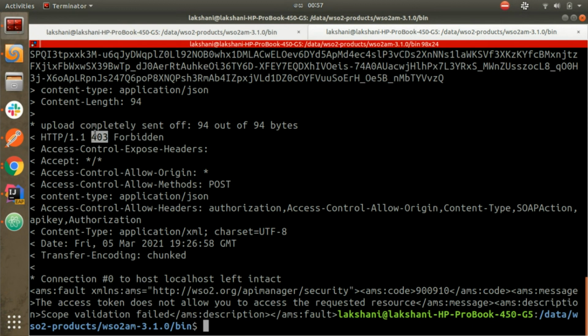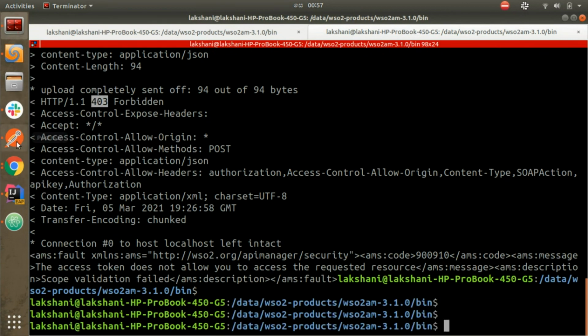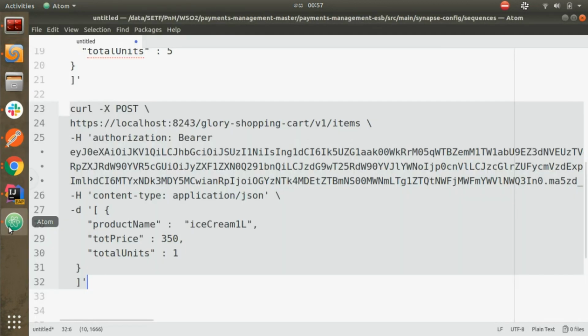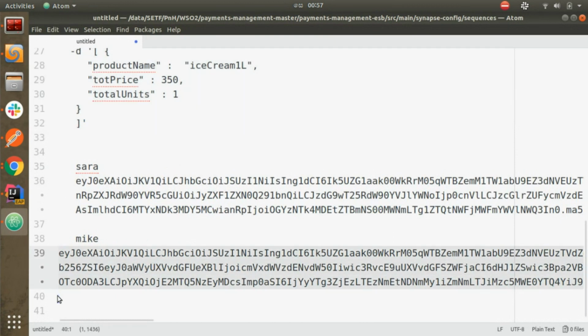Now let's try to add items to the supermarket from my user. I'm using Mike's token.